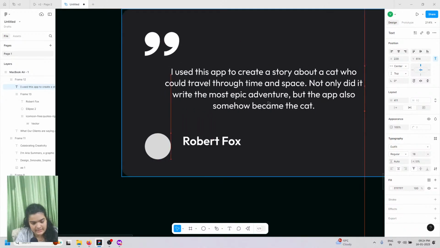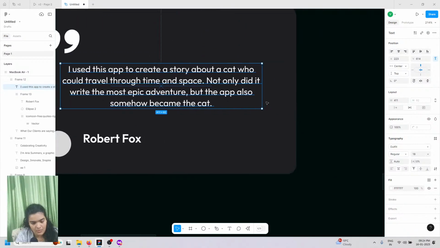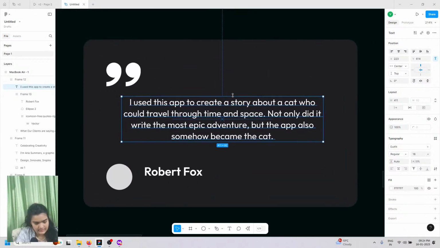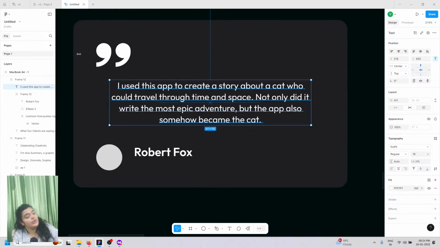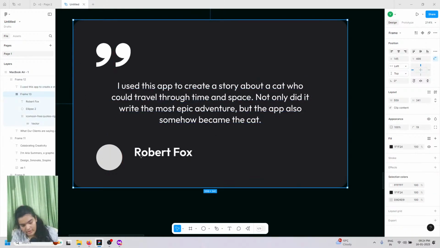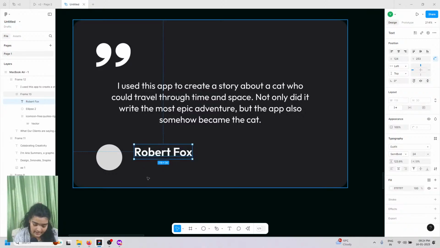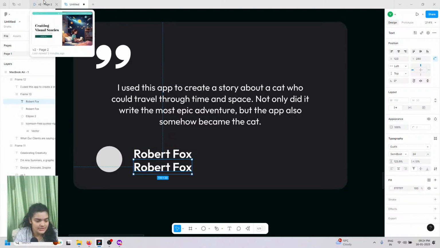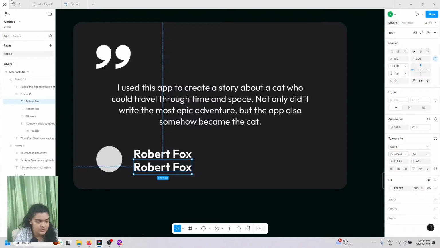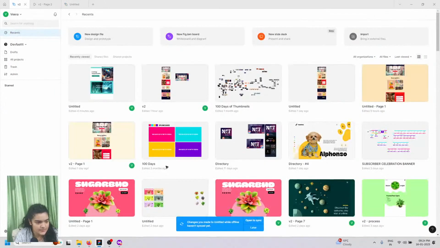Let's place it right here in the center. Why is this not aligning in the center? Let's align this perfectly in the center, you guys. And now we're going to type out the position of Robert Fox. I feel like Lumi failed us in terms of delivering the image, so I'm just going to have to get a new image now. Let's bring this right here. Change Robert Fox to owner of Beards.